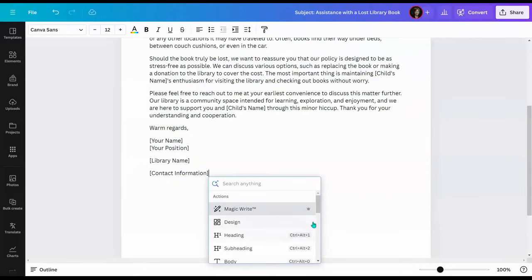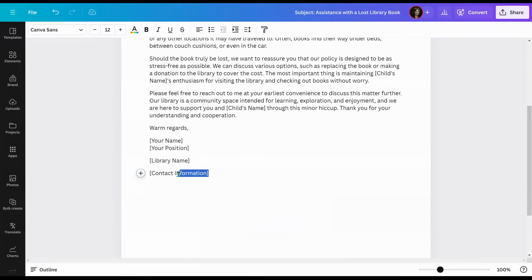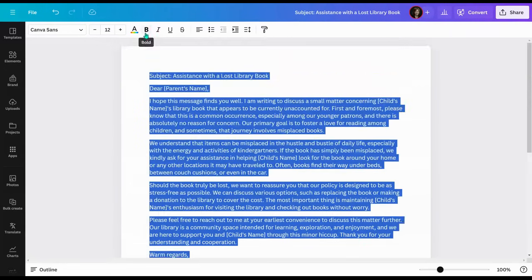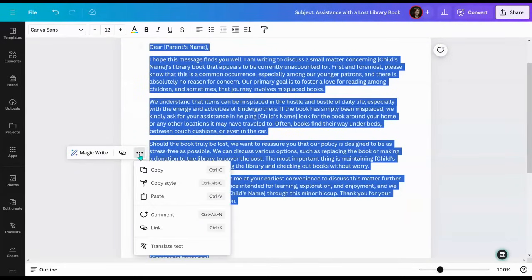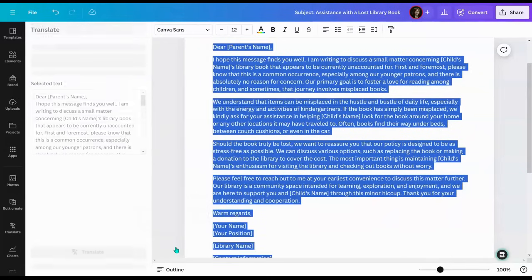You can also, this might be too long for an email, so you can actually shorten it. I could highlight all of this and I could do Magic Write again. I could change it in different ways. So let's highlight the text again, and let's use the Magic Write again.